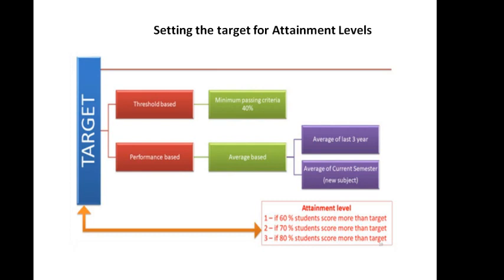So once you write the COs, we go for the mapping with the program outcomes, and we fix the targets. So what's next? The next one is the attainment process, how the program outcome is going to be attained. That we will see in the next video. So thank you so much.